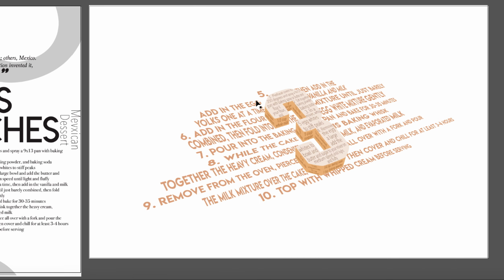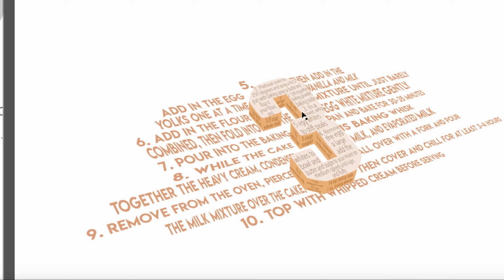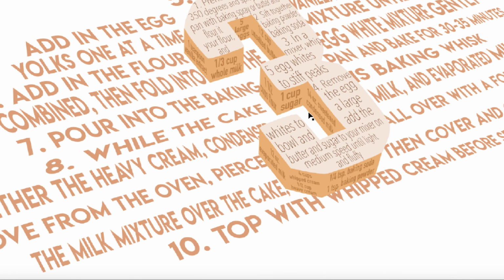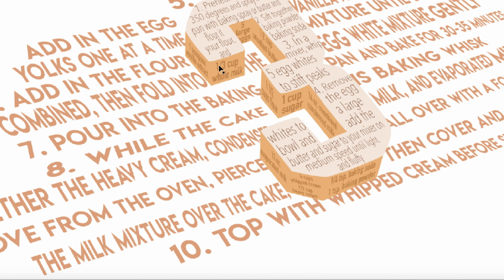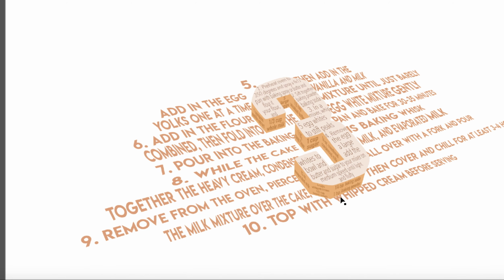So I'm wondering if there's a way this can work a little bit better. Because I do like what you're doing here with the type and just placing it on different planes. But I would also say, make things a little bit more readable. Like I can read 1 cup sugar here easily, 1/3 milk, whole milk easily. But when you get to this, it starts to become very difficult to read. I would just caution you against that. That's the only thing. But it is very hard to go from number 4 to number 5 here. I just struggled with it a little bit.